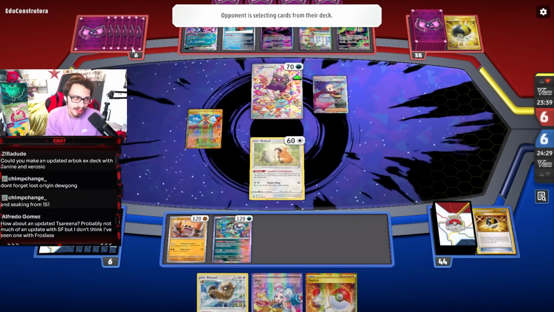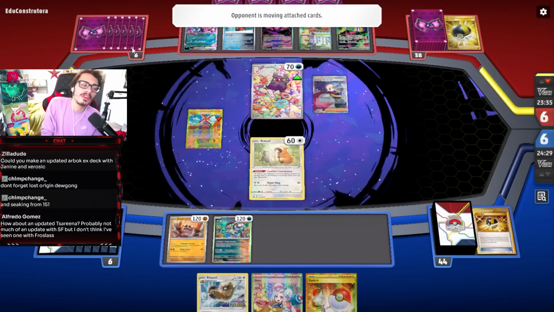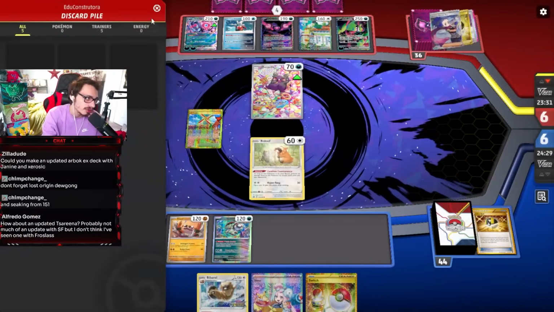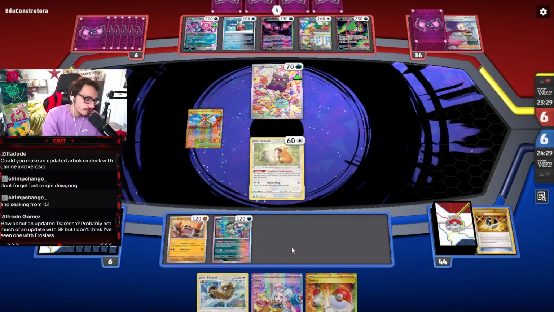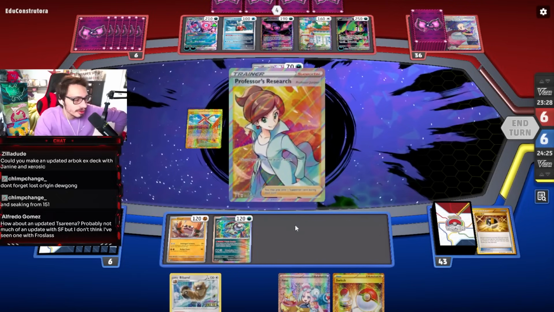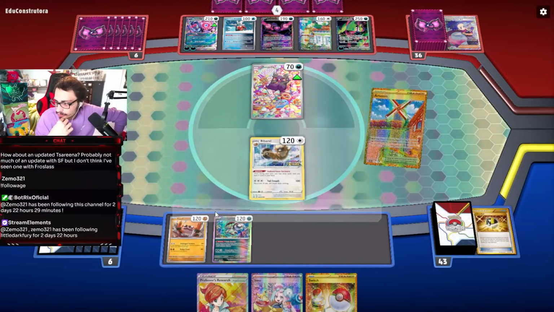No, they're gonna Morpeko me. Morpeko is really annoying because it's all 1 prize. The only benefit of Morpeko though is it lets us attack this guy, and then it doesn't really make a difference in the prize trade. Do they? Okay, they whiffed. Nice. I needed that because I needed my Bibarel. Okay. Ooh, nice. All right. We're cooking, chat.